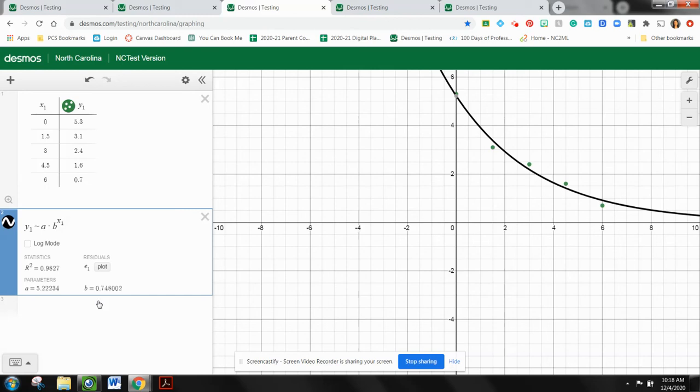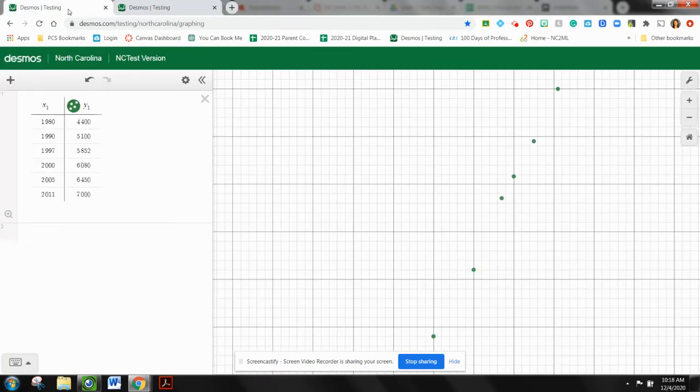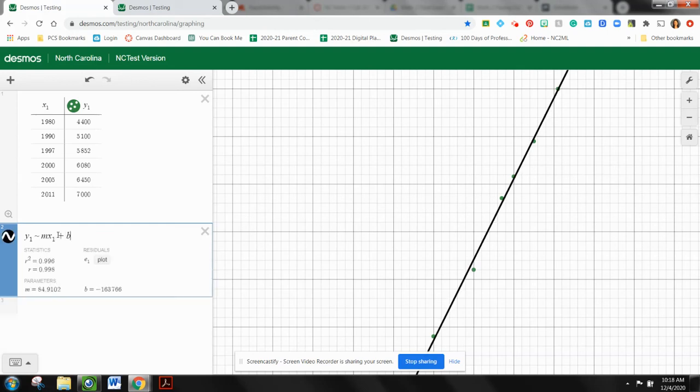Moving on to the next one, it says using a linear regression right in letter B. Let me go ahead and close these out. So since it says use linear regression, I'm going to do linear regression. And looking at this, these statistical pieces here, my correlation coefficient and my R squared, really good measure. So is our correlation strong? Yes, absolutely. Our R value is 0.998. That's very, very close to 1.